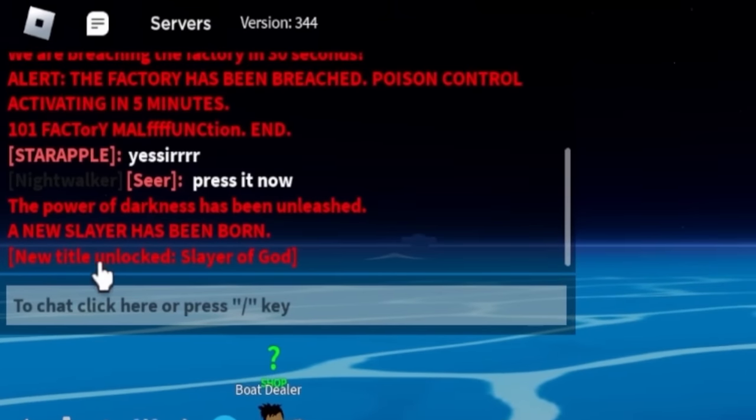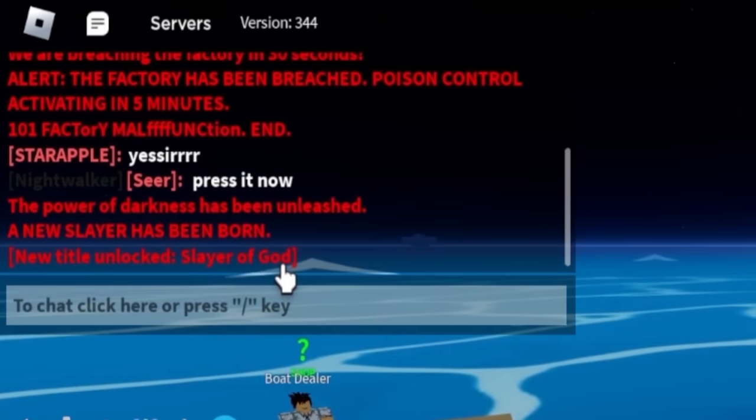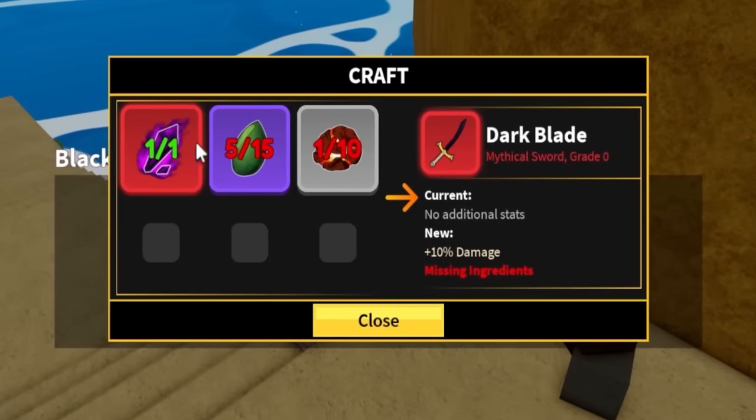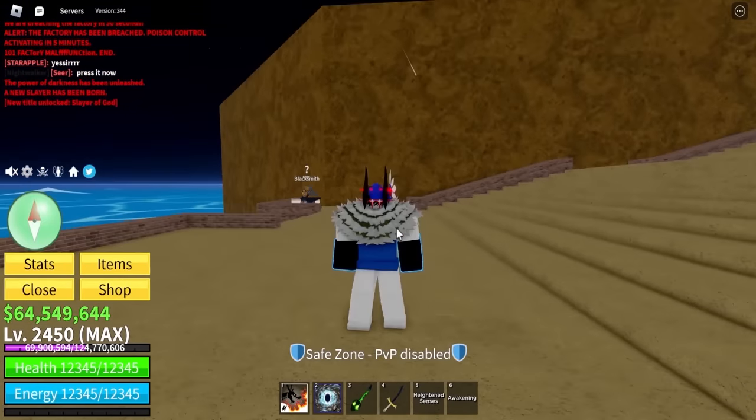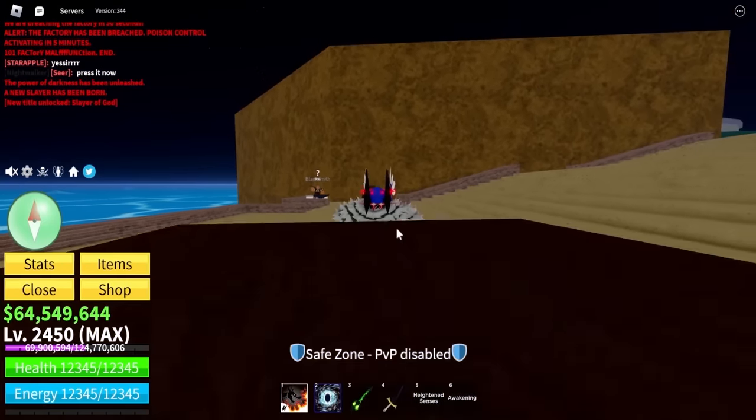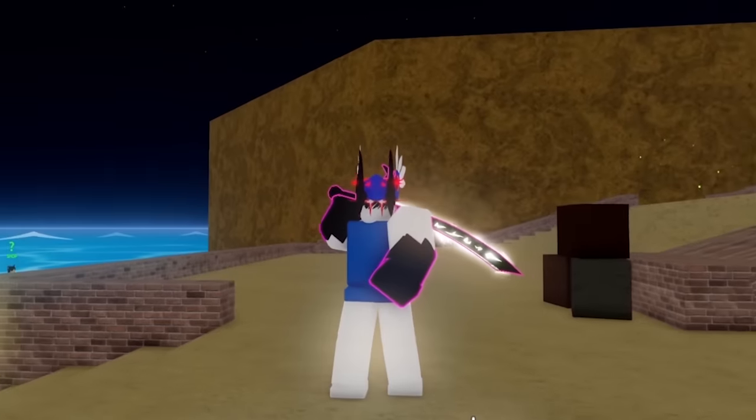A new Slayer has been born. New title, Slayer. Bro, that's insane. Okay, but what are we missing? 1 out of 1 Fragment, 5 out of 15, and 1 out of 10 Magma. Okay, that shouldn't take too long. But first, we need to take a look at the Darkblade, okay? So, 3, 2, 1, boom.